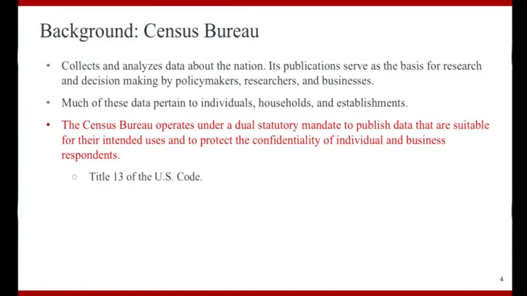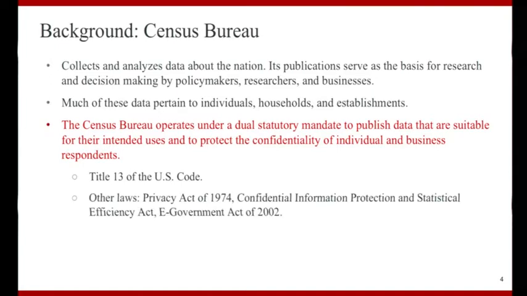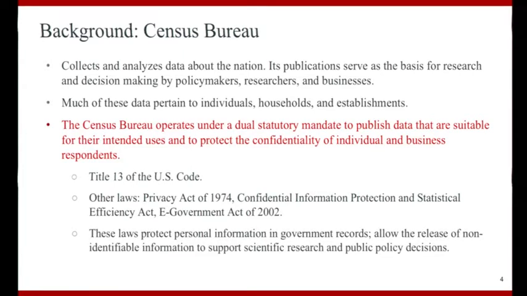There are several legal standards that mandate this work by the census. The most important one is Title 13 of the US Code. But there are also other laws, like people have mentioned the Privacy Act of 1974, CIPSEA is another law. And these laws protect personal information in government records. They allow the release of non-identifiable information to support scientific research and public policy decisions.